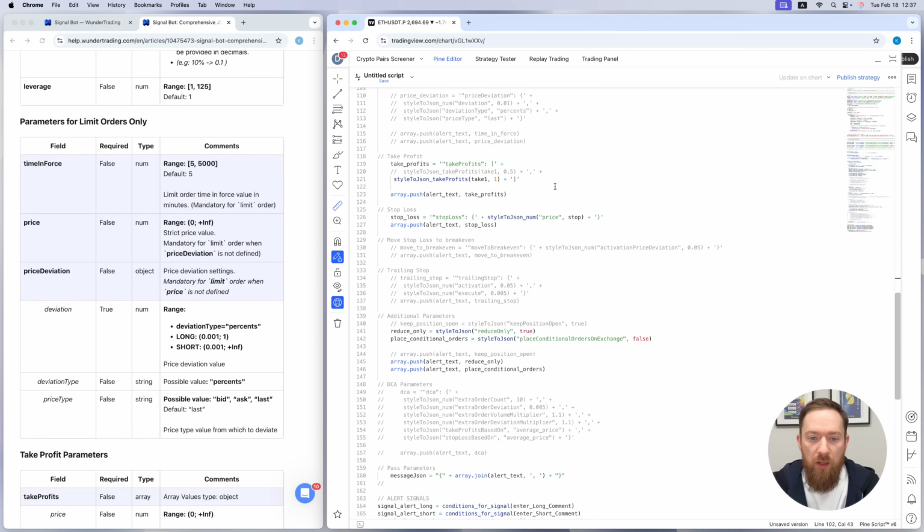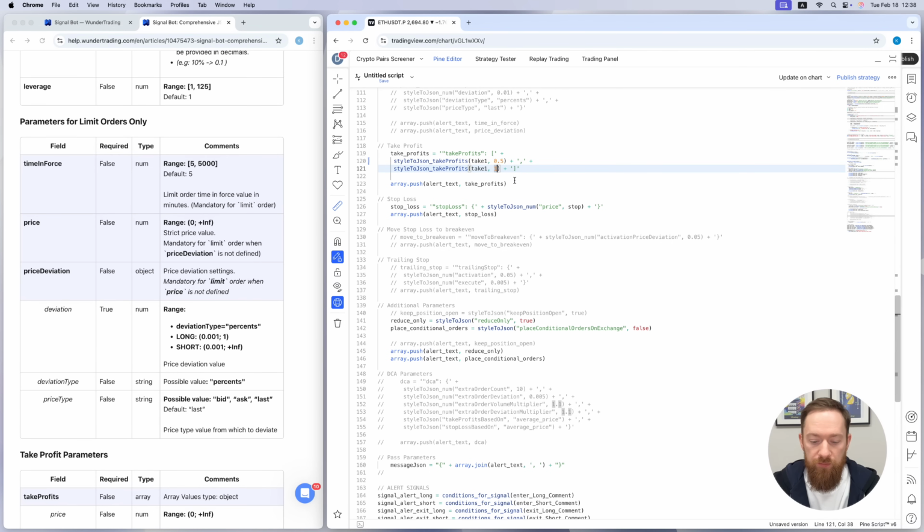The next section we can talk about is take profit. Once again, in our current example, we can see that the take profit has just one single target, where we pass in the actual variable for our take profit, which is our price, and we're going to close 100% of our portfolio. If you want to have several take profit targets, you can just uncomment this line over here and then make sure that it is either equally split, so which means that it will have first take profit, and this should be a different variable.